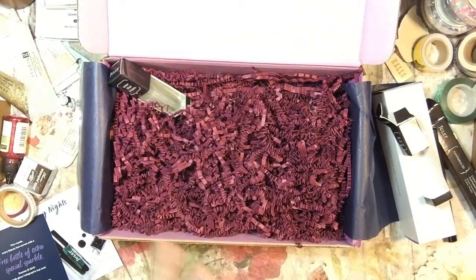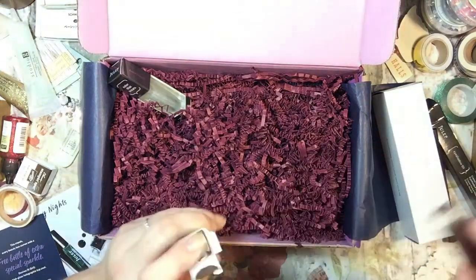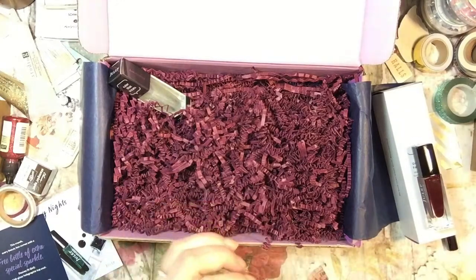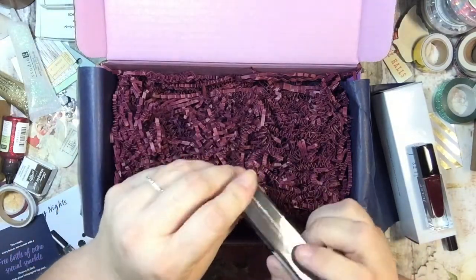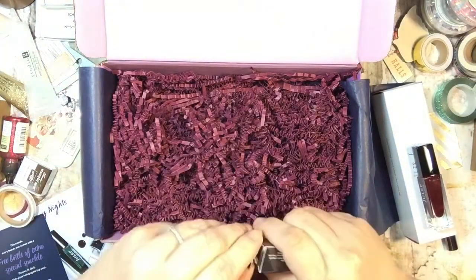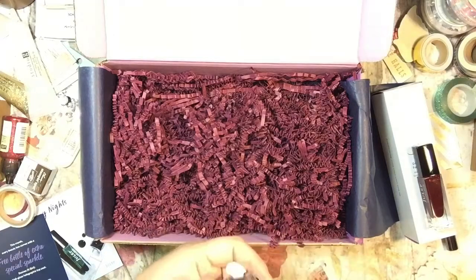My nails need some attention right now, so I am trying not to show them too much, but I don't care — it's real life, it's what I do. I'm going to keep these actually, because I really liked this box. And then here is the one that you got for free — the Desiree it girl. Well, how nice is that? Sometimes they'll occasionally do that — usually they put something in the box for you that's free.